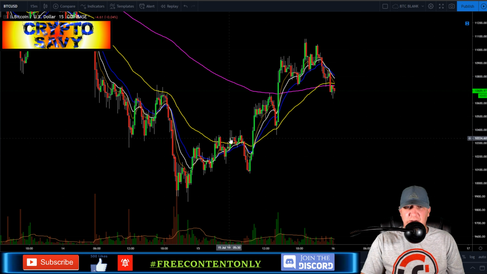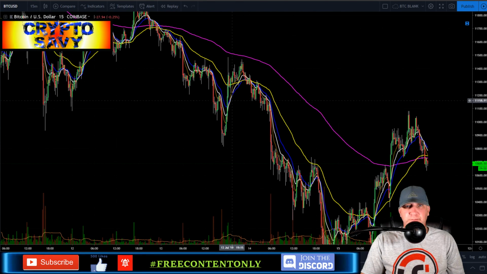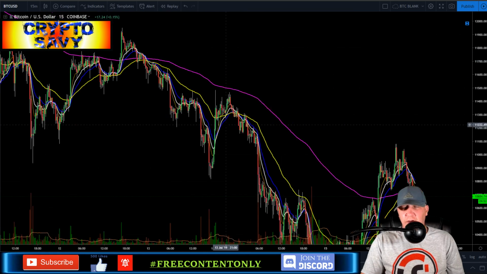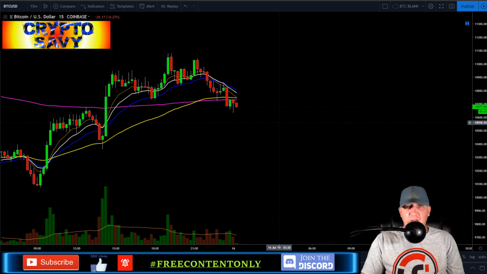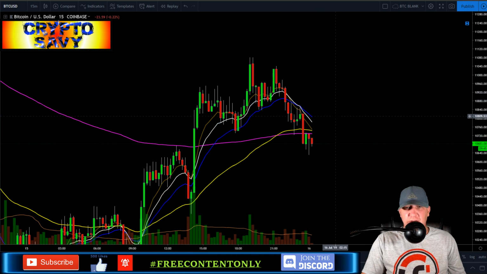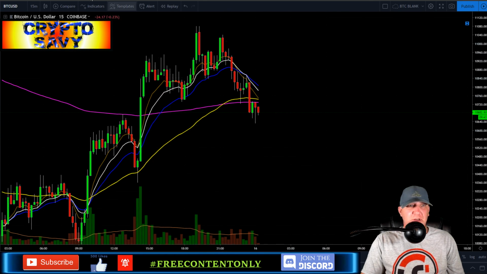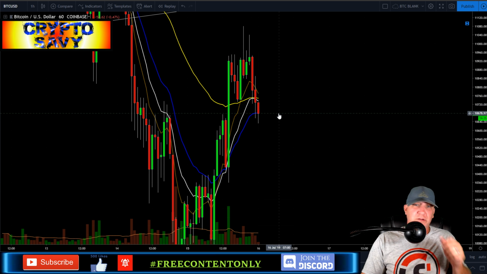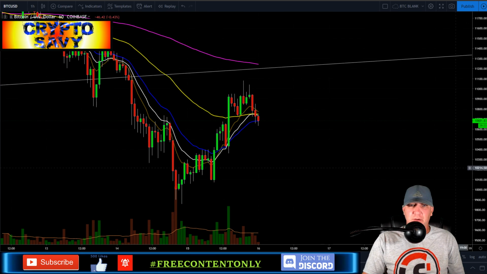So like in here, it looked like it was going to cross up, came back down. Right here looked like it was going to cross up, came back down. Did cross up, came back down. So if you were to watch this, and I'm not going to sit here and watch this whole thing, but if it was to go down, then you could look at your hourly. And as you can see, the hourly never even crossed up here yet. So it is possible. This looks like a bull flag forming here, honestly.